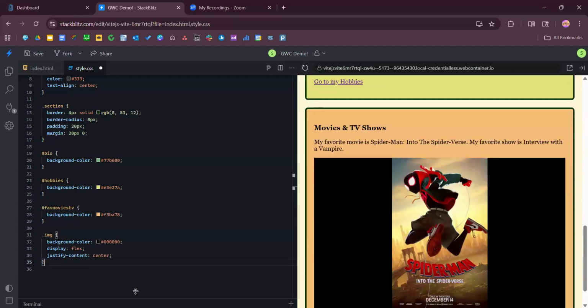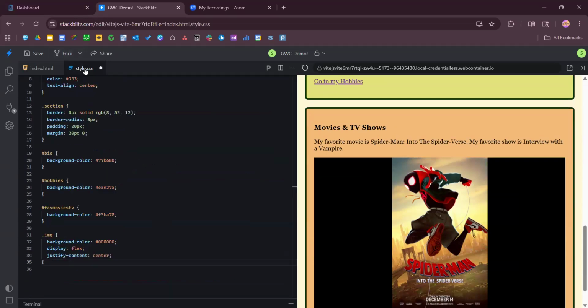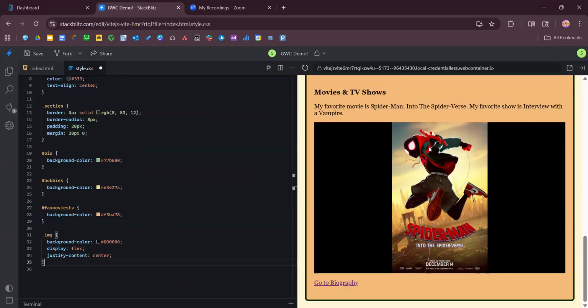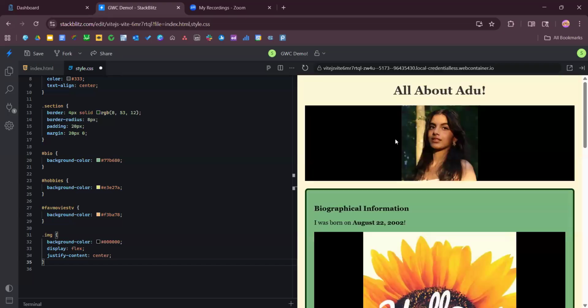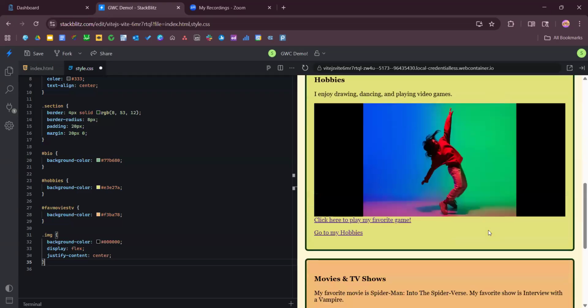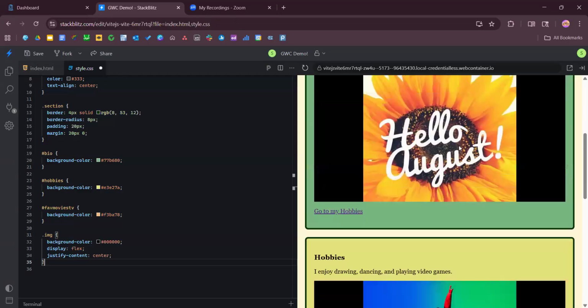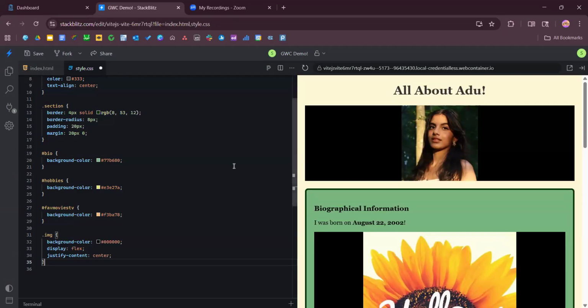And lastly, down here, I have the .img, which is another class that I used within the div tag. I talked about it earlier, about how it was nested within the other section. Some of the photos are nested and some are not. But as you can see, they all have this lovely black border around them. I know it's probably not the best choice in color, but it's really easy to tell that all the images are formatted pretty similarly, even though they have different dimensions and colors within them.